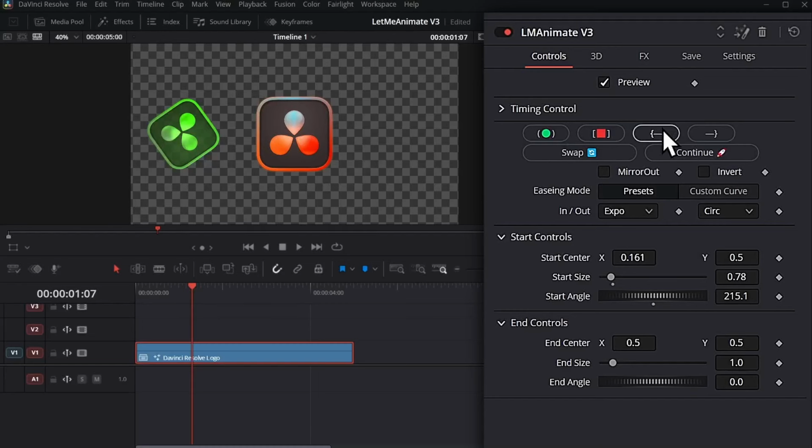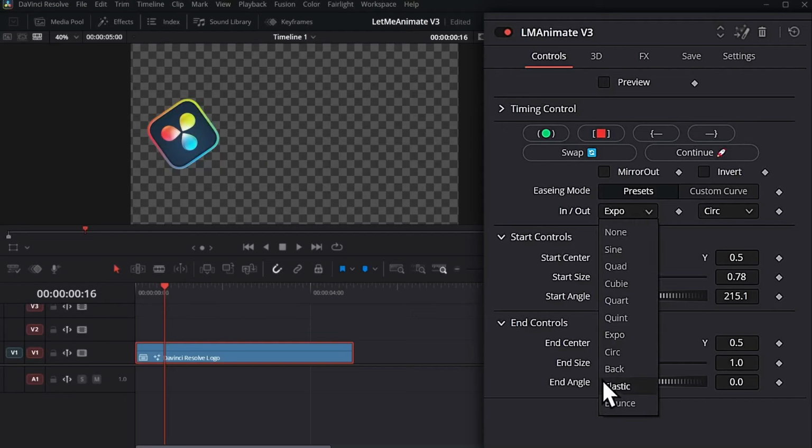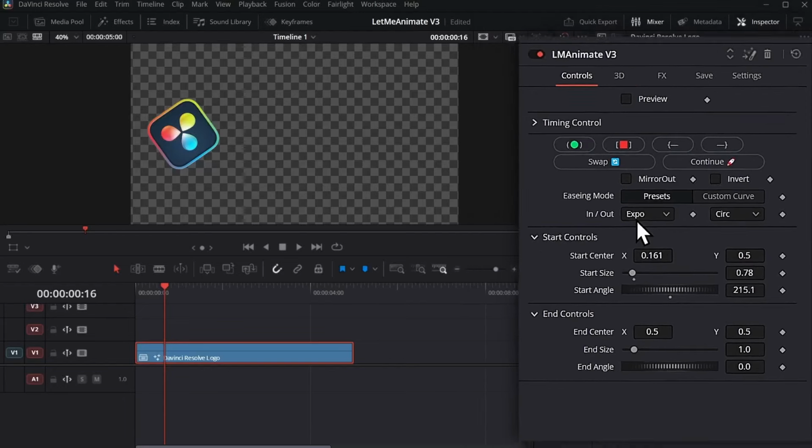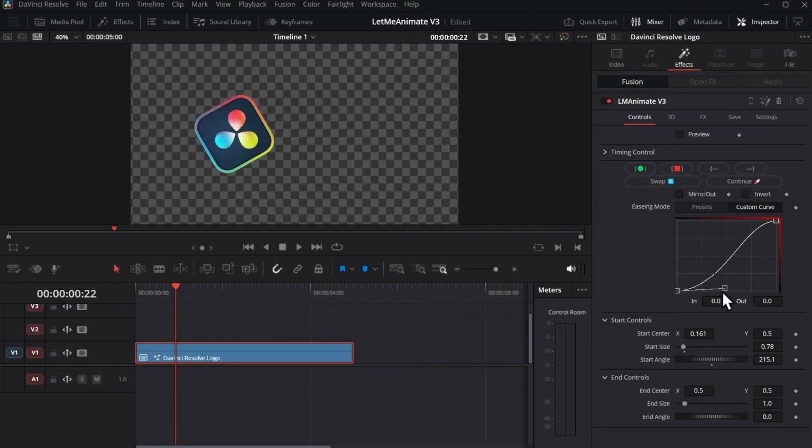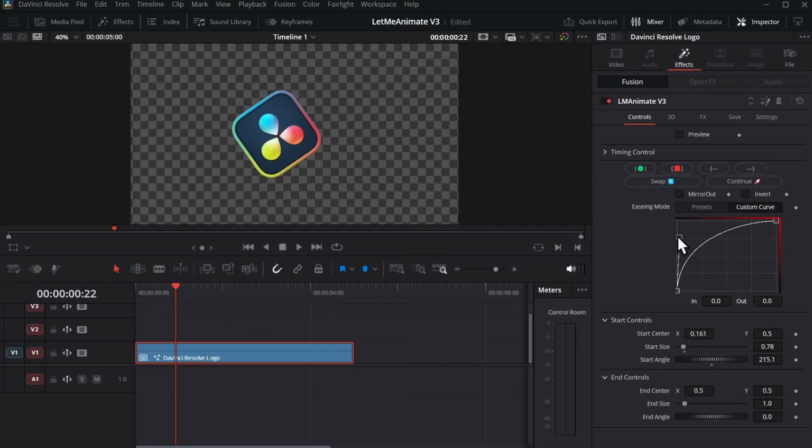These other arrow keys will move your playhead to the first keyframe and this one will move your playhead to the last keyframe. Now let's turn off the preview and then move to the ease in. So here you get lots of ease in presets. You can choose any one of them and it will give you a smooth animation. But another thing, I got a request to have the ability to make your own curves. So I also included this custom curves option, which gives you the freedom to make your own custom curves.